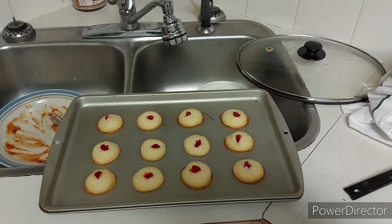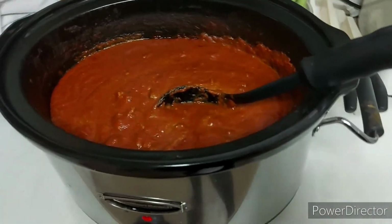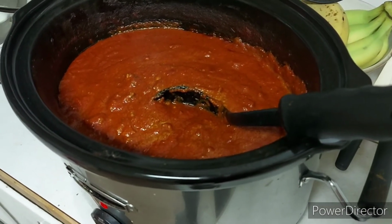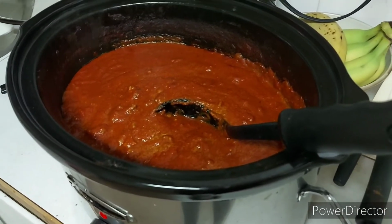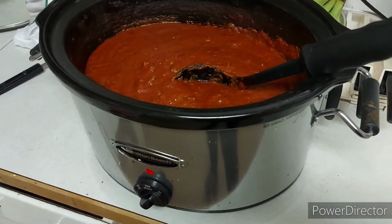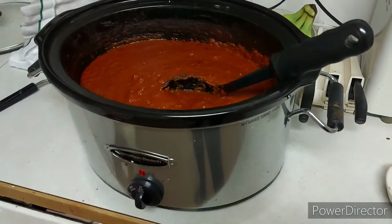I know I do. But at any rate, that is how the spaghetti sauce turned out. I think it turned out well. Tastes good, smells good. Might need a little bit of tweaking, but it's very tomatoey and not real acidic. I think the tablespoon or half tablespoon of sugar I added probably helped. There's plenty left over that I can freeze some for next time, and keep some in a container for tomorrow's supper, and then freeze the rest. I think it turned out pretty well.